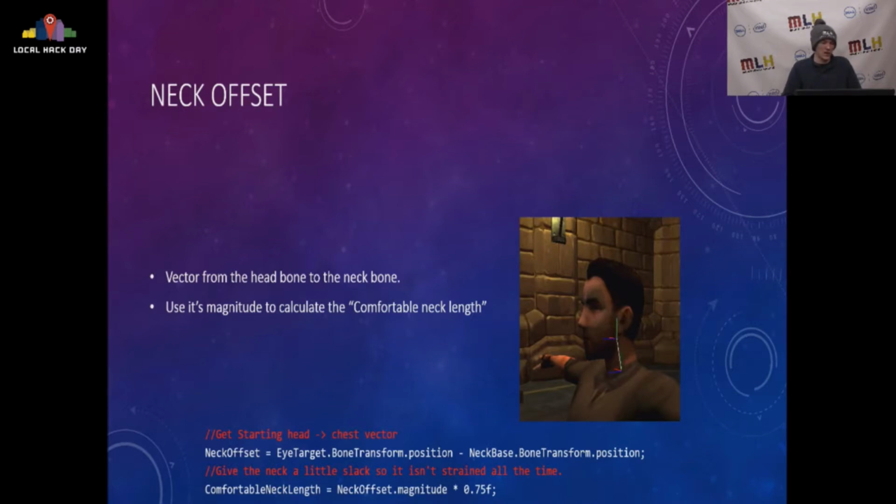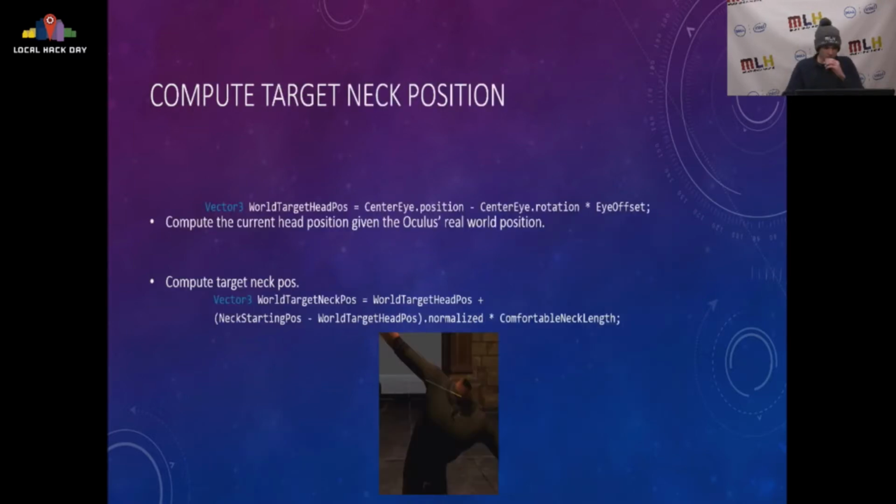And then we store the comfortable neck length as its magnitude, and then I multiplied it by 0.75 because if you use the full neck length, say you're trying to have that mirror in the level, or you're doing the multiplayer level, and you're storing that value as the full length, then you get these weird IK results because the neck is at the full length, and it's bad. So we just shrink that down a little bit, which causes the neck to kind of relax if you actually solve the IK on it.